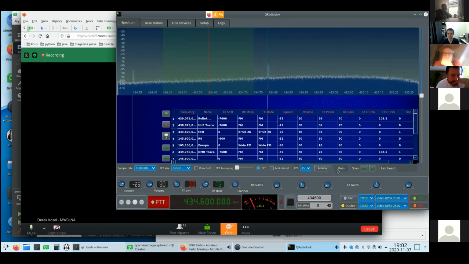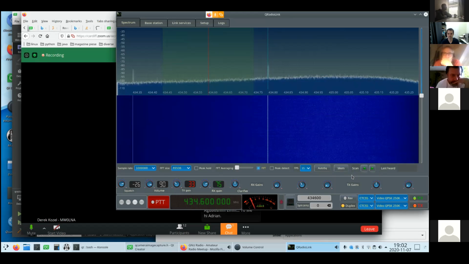While I was doing that, I saw the very nice software by Alexandru Csete, OZ9AEC, which is GQRX, and it was using the GNU Radio API under the hood. Around 2016, I started to work on a full transceiver because GQRX is receiver only. Inspired by the features in GQRX, I tried to build something quite similar.